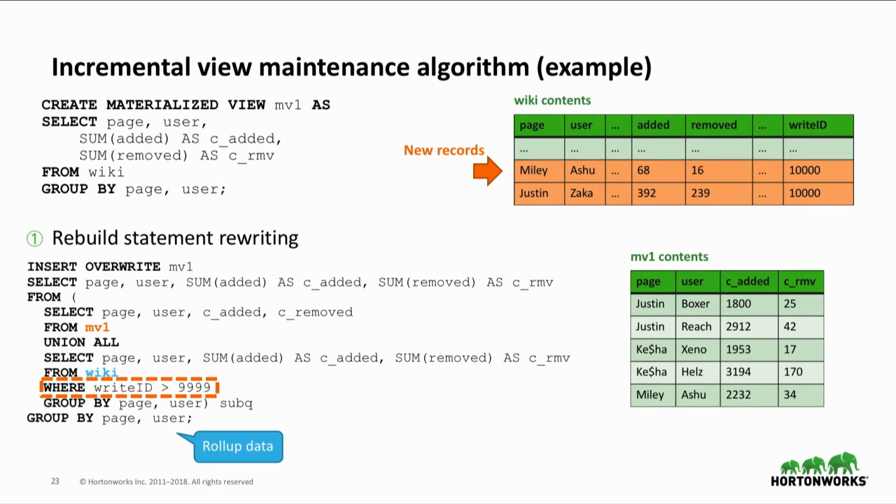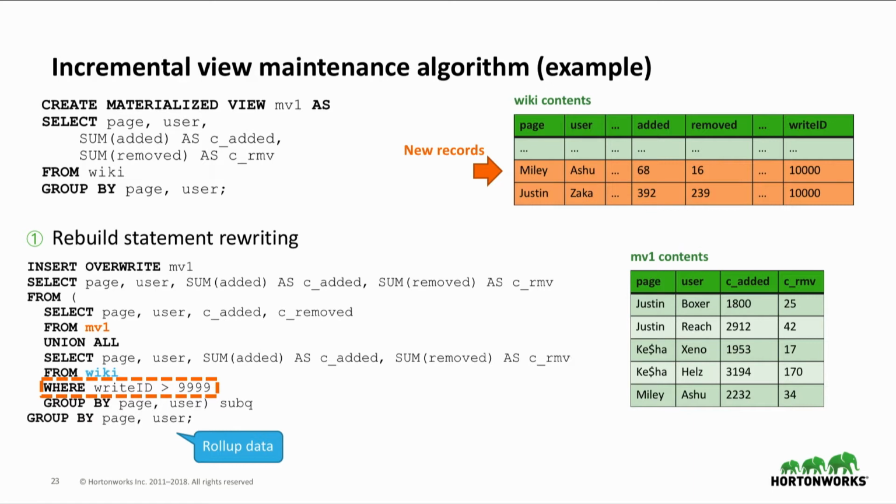Now, this is the rewriting that we produce, where the takeaway here is that you have a part that comes from the view, okay? And you have a part that comes directly from the tables, where the write ID is greater than 999. That is when we created the materialized view the first time. And then you roll up your data. So this insert overwrite is correct, and that could do a full rebuild of the materialized view. You consolidate the view with the new data, you roll it up, you insert overwrite, and you're done.